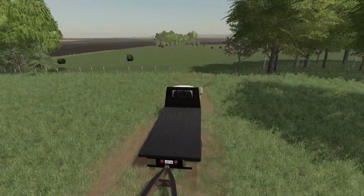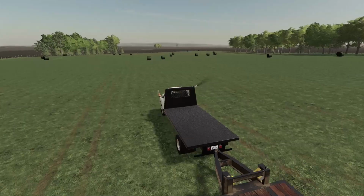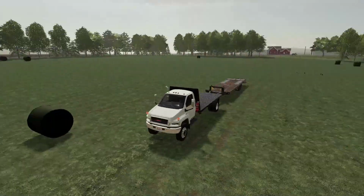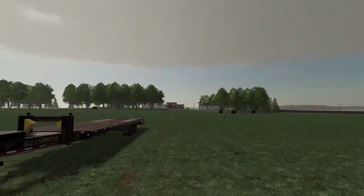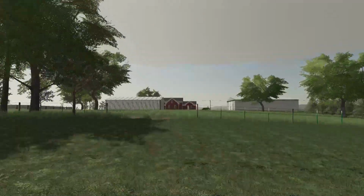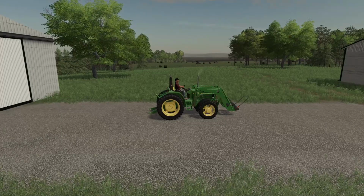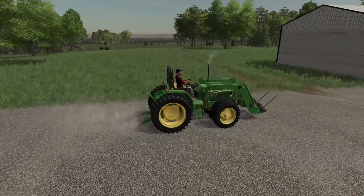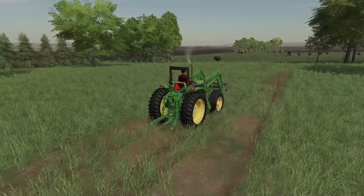So I'm going to pop this. I feel like there's more down here, so I'll pop it down here. And we'll go get it. Right, time for a long run back to the vehicle. Oh, that was a long run. I should have put this nearer last time. Right, now for the proper challenge. Let's try and load some bales.